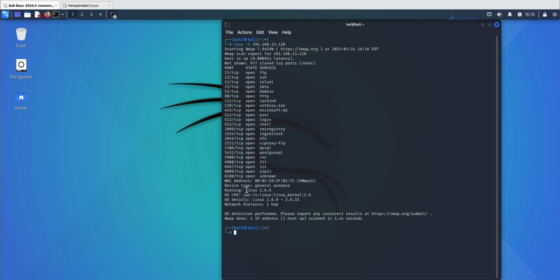Over here it shows Linux 2.6.x. So this is the OS running on my Metasploitable, or target, machine.